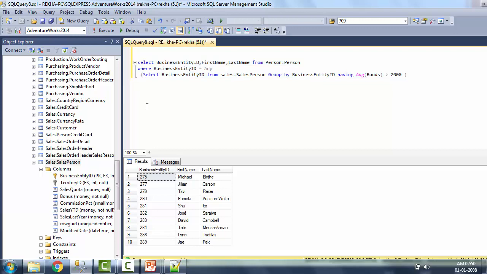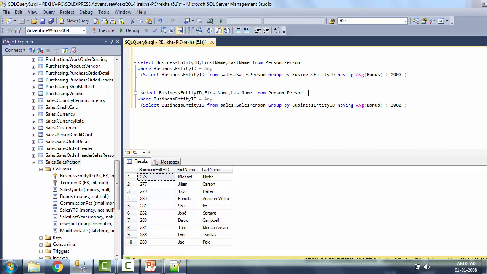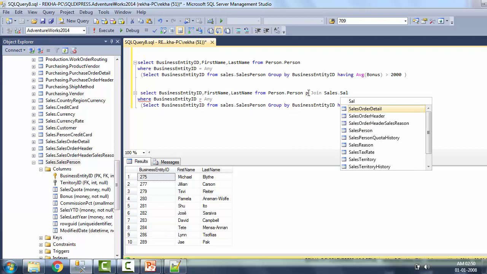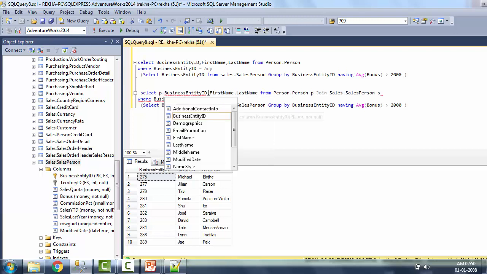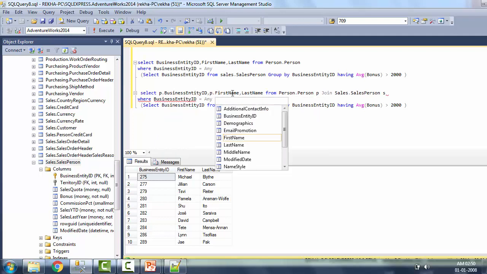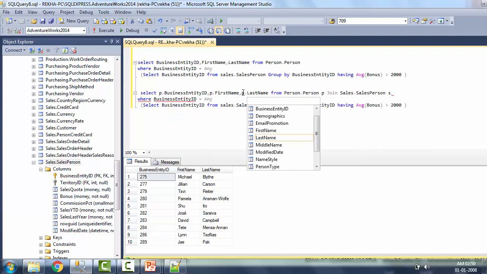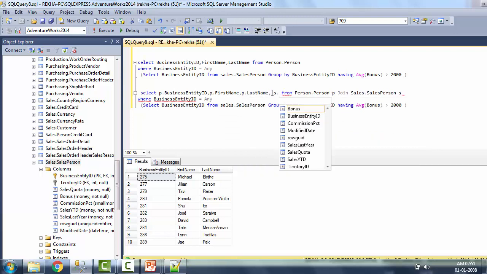Select this query, paste it here, and give an alias name for the person.person table, p, join sales.salesperson s. Then we select p.business entity ID, p.first name, p.last name, and then s.bonus.